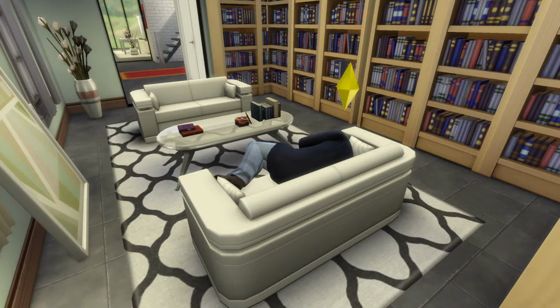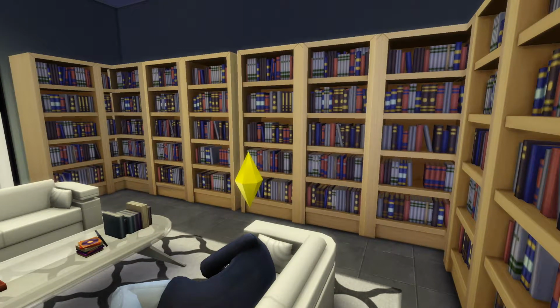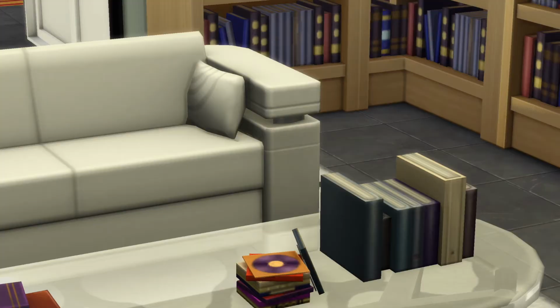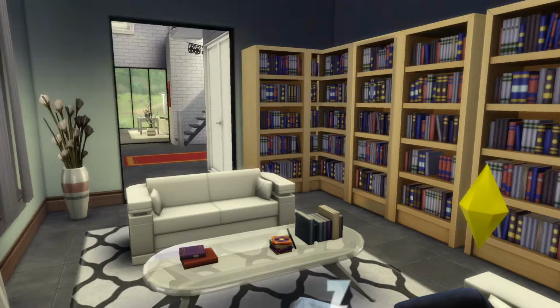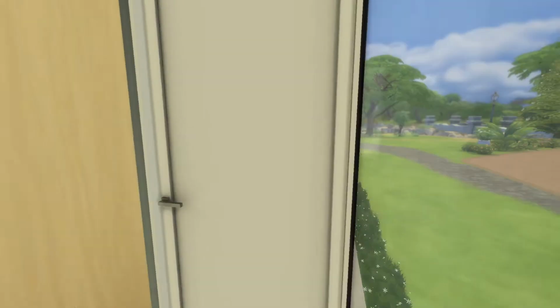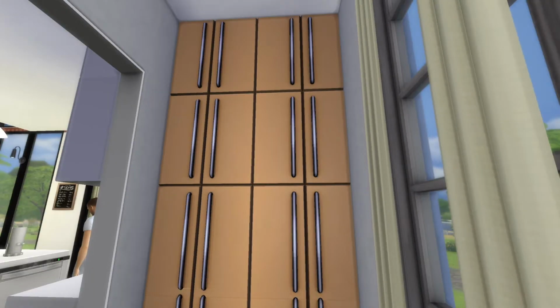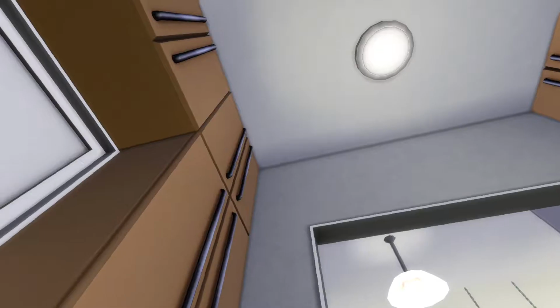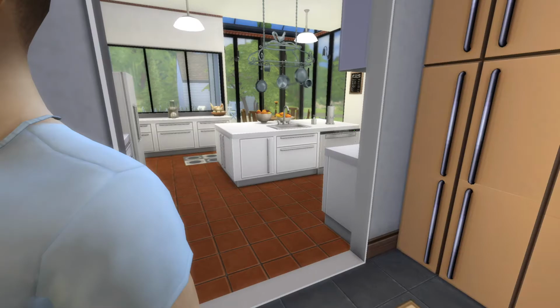We have somebody napping on the couch. Don't mind them. If you're going to nap anywhere, the library is the place to do it. Some old CDs, if you want to listen to some Enya or Sade or whatever. Okay, walk through here into a little pantry closet moment. Once again, plenty of storage. It's a big house, you've got lots of stuff. And this leads us right into, oh, hello, Jack.